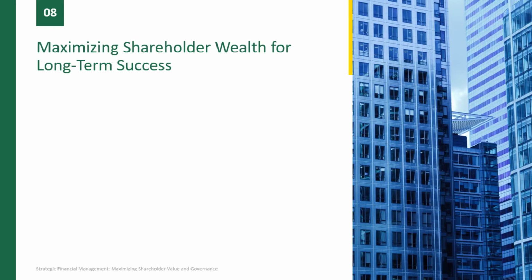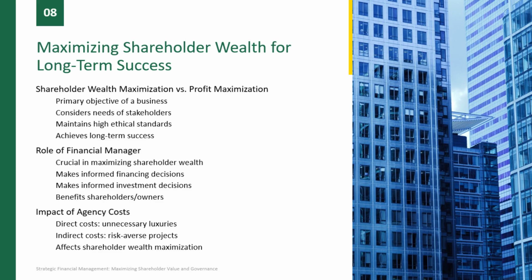As we discuss the complexities of financial management, it's crucial to understand the difference between shareholder wealth maximization and profit maximization in the business world. While the latter focuses on increasing profits, the former considers stakeholder needs, ethical standards, and long-term success. The role of a financial manager is critical in this process, as they make informed decisions regarding financing and investments that benefit the company's shareholders or owners.